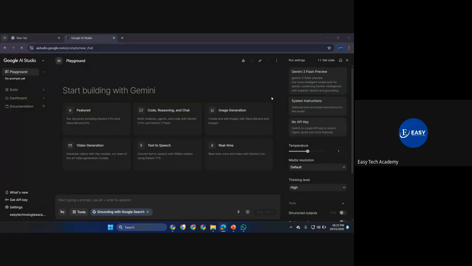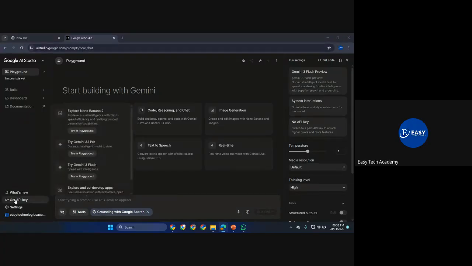But of course, what API helps us to do is it helps us to communicate to Gemini from the back end. Something like that, just use that to grab what I'm trying to say. So instead of you going to open Gemini and type in Gemini, it will pass through that route, right? Good. So click on that link and then you get to this interface.